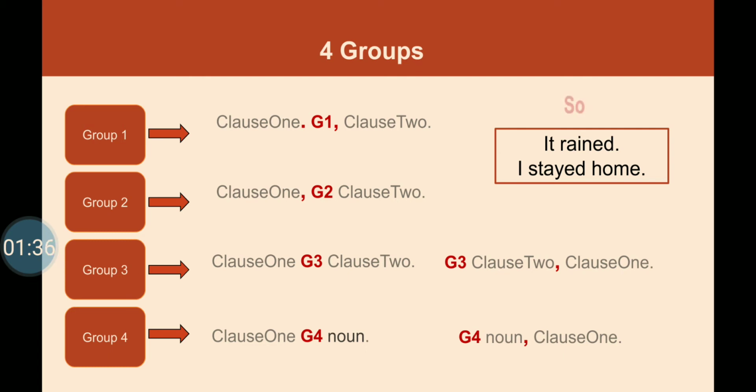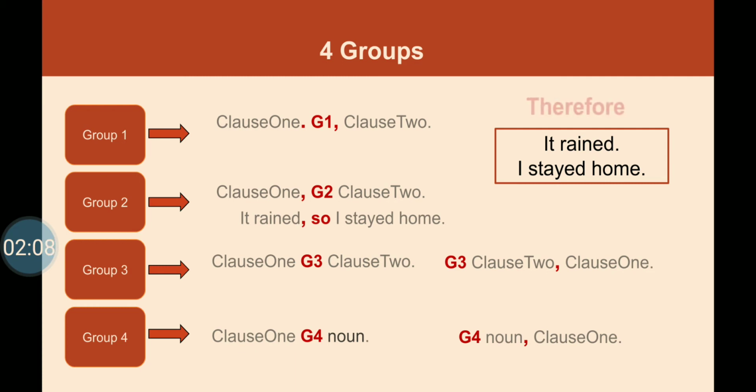So let's start and look at these two cause and effect sentences. Let's start connecting them with the word so. To connect them correctly, you should know to which group they belong. So actually belongs to group number 2. That means you need to use the structure there, structure number 2. It's clause 1, comma, G2, clause 2. What do you mean by clause? A clause is a subject and a verb. If you have a subject and a verb, then you have a clause. So let's connect these two sentences. There you are. It rained, comma, so I stayed home.